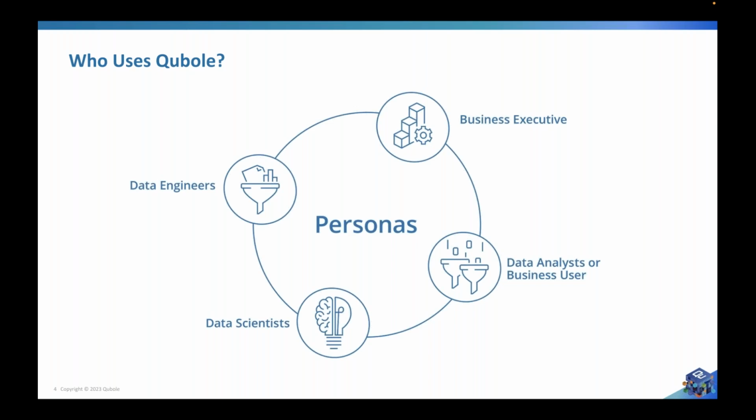And then if you look at the business side of it, it can cater to business executives who look at their daily trends and dashboards to make decisions for their businesses. Similarly, data analysts can come on to Cubol and write SQL queries on the data warehouse, which is backed by Presto. So Cubol is used across the organization, with all the data personas that are available in the organization.